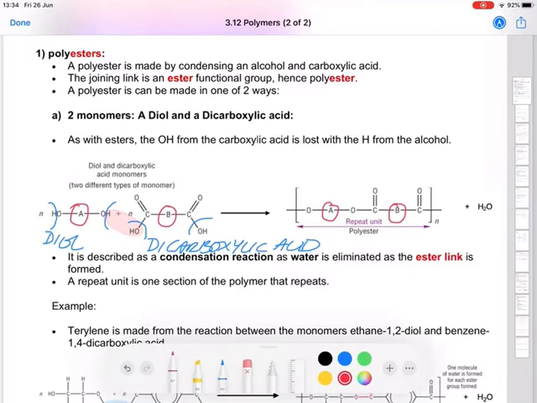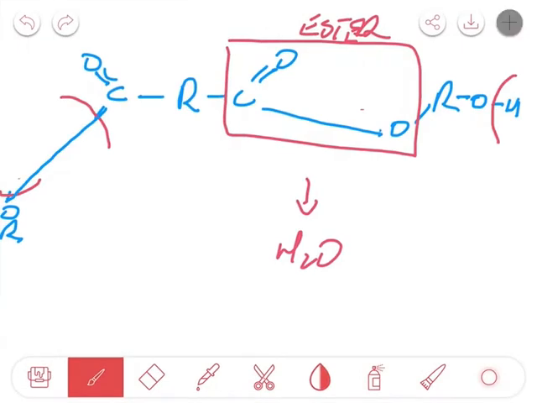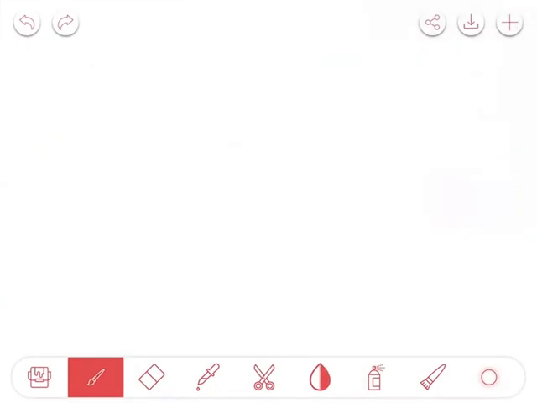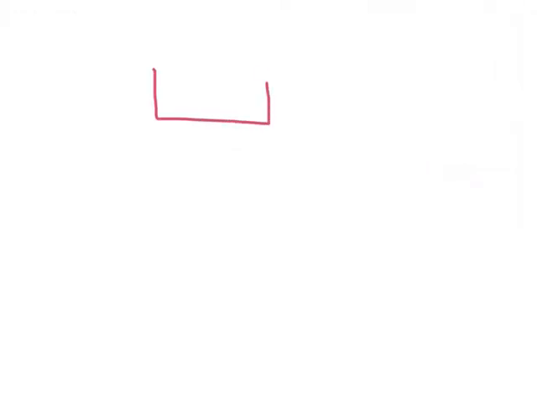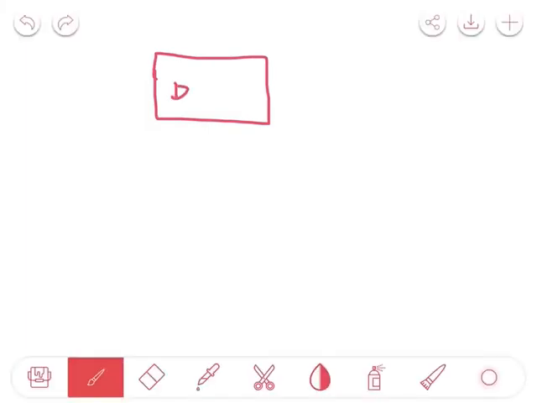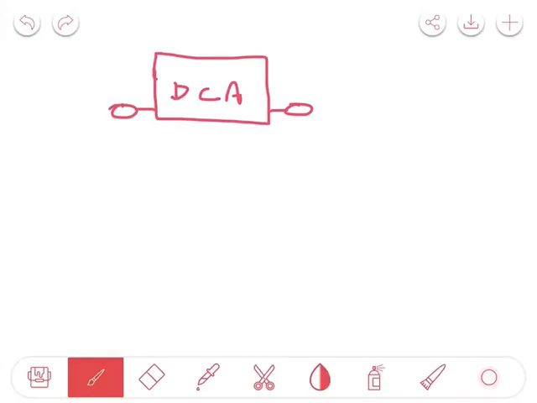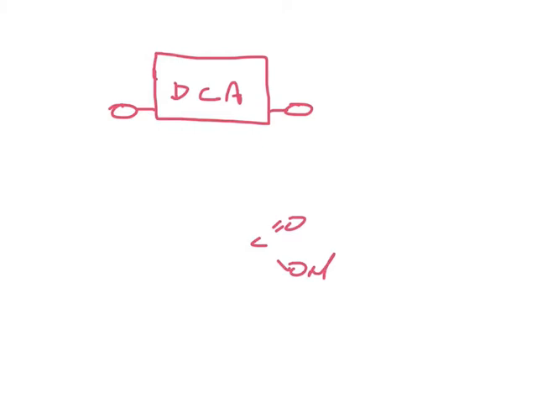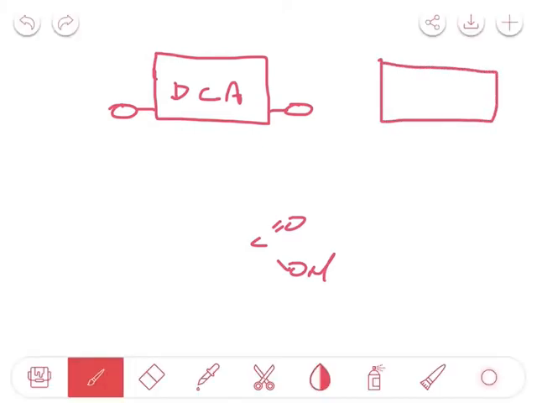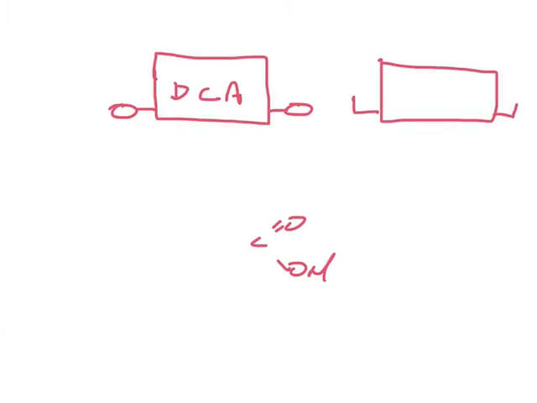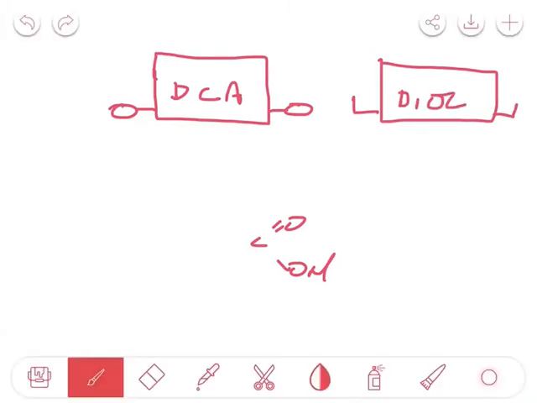Okay, so I'm going to go back to the screen, so I just want to give you an idea of how these link together. I often think of these as kind of train trucks, if you like, where we have a dicarboxylic acid, which way to think about that, it's got a loop on either end of the carriage. That's the C double bond O OH. And then we have another carriage over here with hooks on either end, which is your diol. And of course, that's your HO.